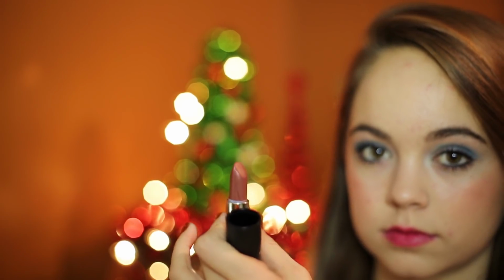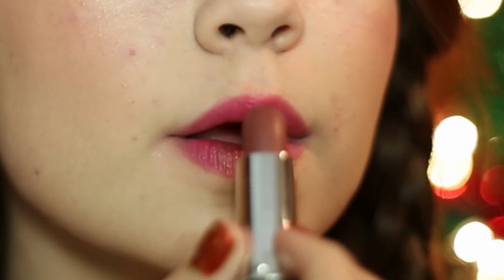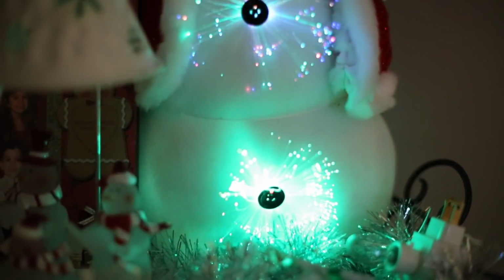So for my lips, I'm just taking a hot pink color from Shiny Cosmetics. And then I'm just going to take a darker brown color and apply it to the middle. This will give kind of an ombre-ish, darker, vampy look. And so now you're finished with look number two.